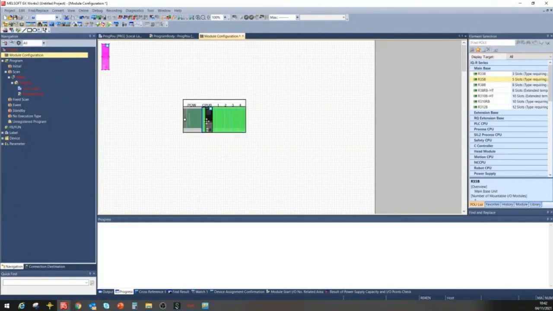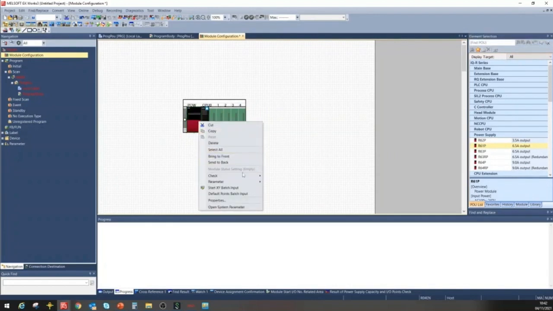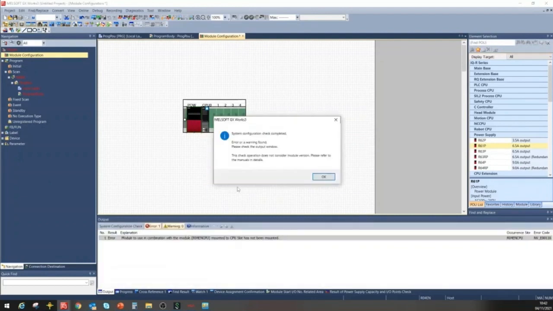After that the power supply, and now if we do a check, the system presents an error. In fact, now we do the check and an error is presented, because the task is to add the information module RJ71EN71.